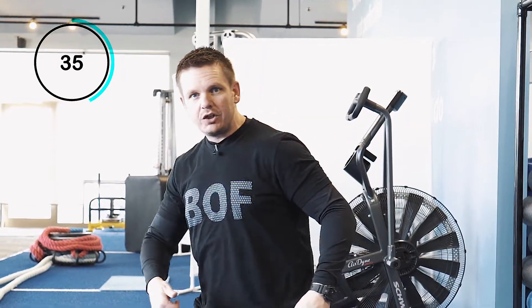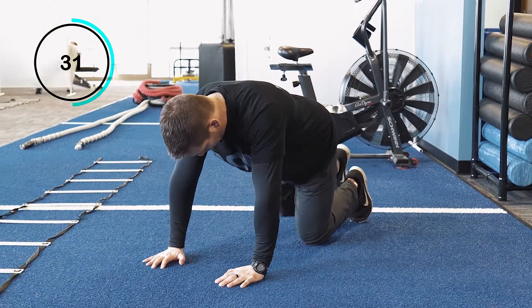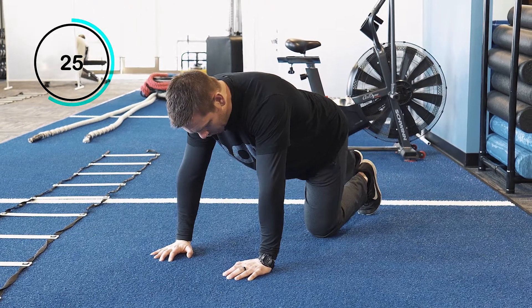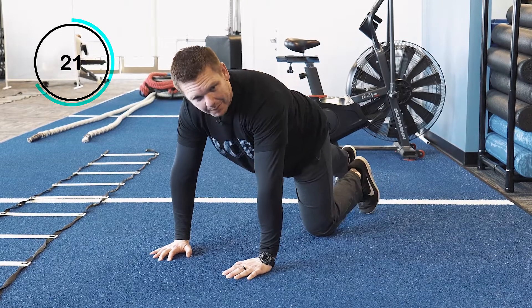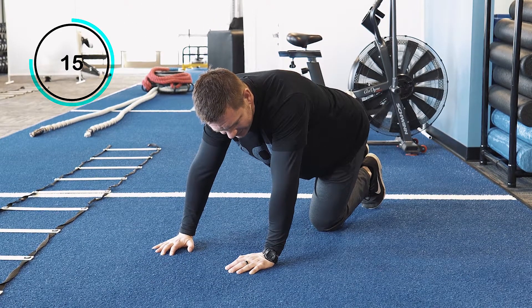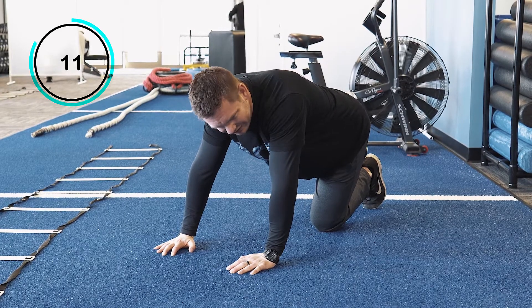So this is one of the stretches that we do to do just that. I'm gonna start off down on all fours. I'm gonna straighten my right leg out so my right leg is straight, and from here I'm gonna push my hips to the left. I'm not opening my hips up — I'm keeping my hips parallel with the floor — and I'm just gonna push my hips to the left, hold it for about five seconds, relax, come out of that, go back over, hold it for about five seconds.